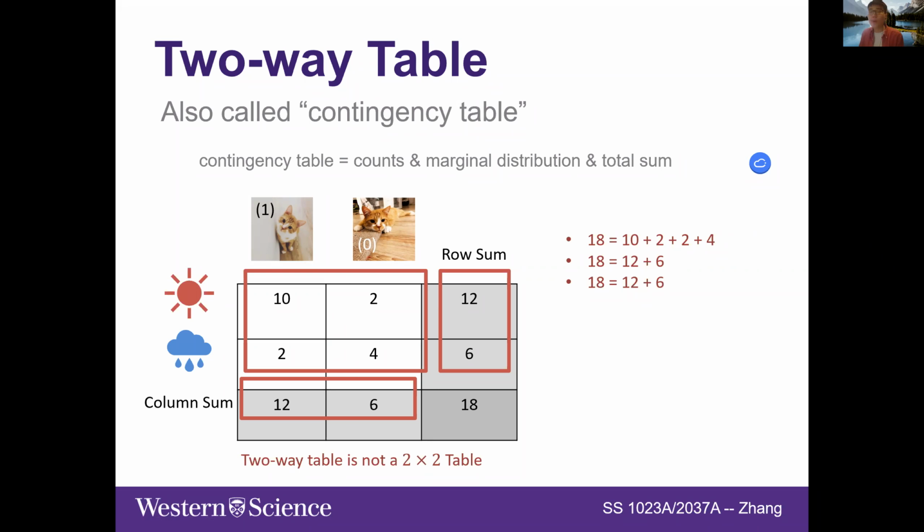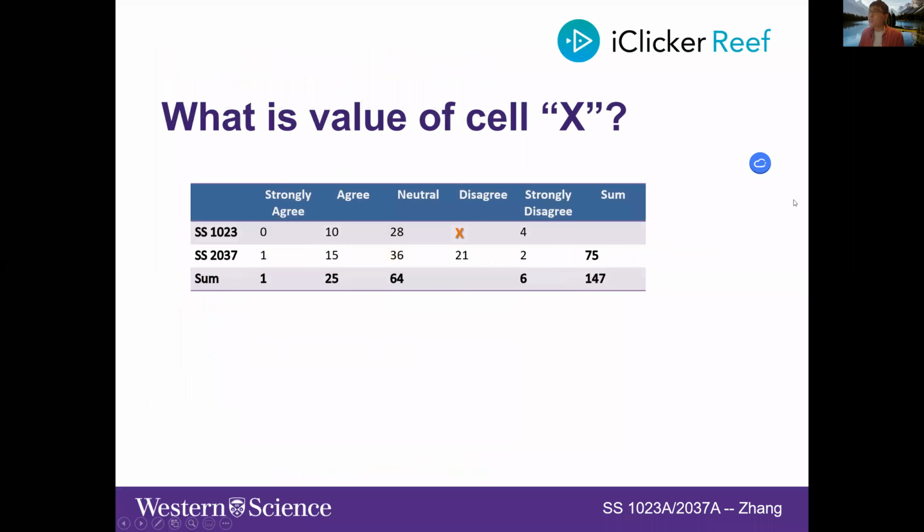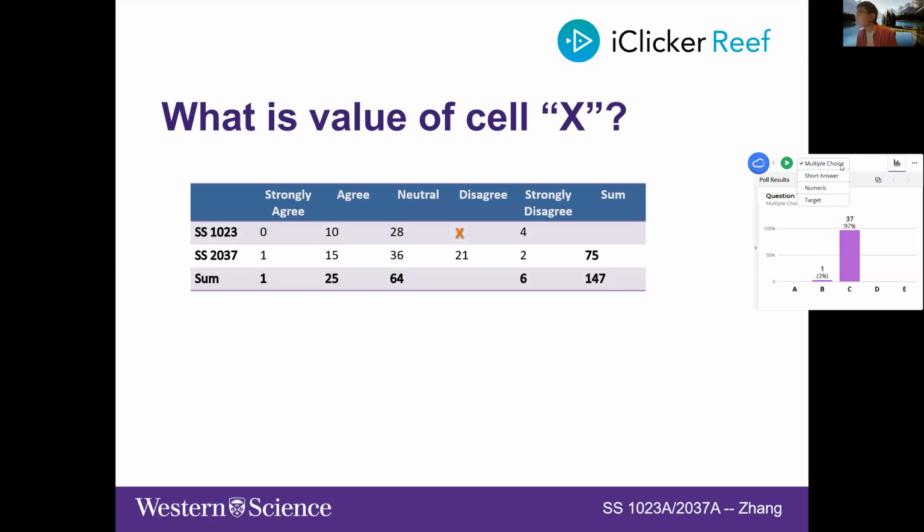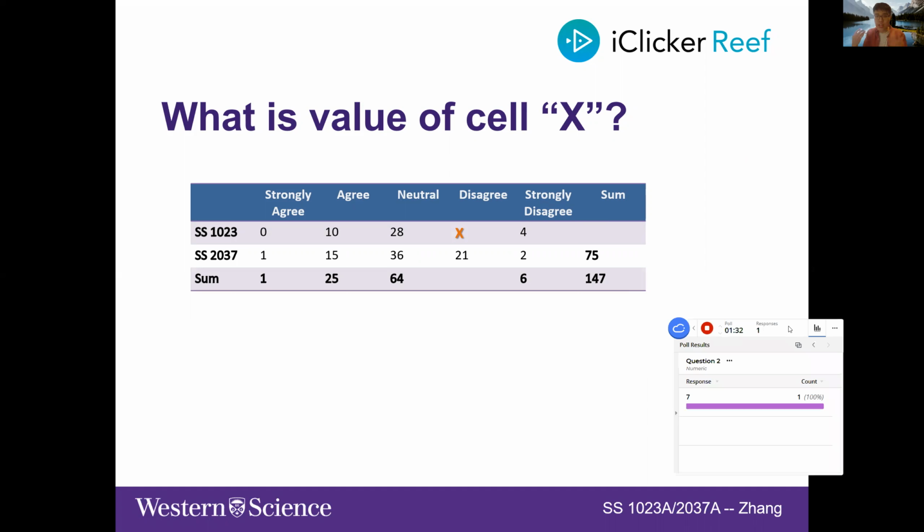Okay, so after talking about the two-way table, we're going to do another exercise. Right now we have this table, and we're trying to compute the value in this cell. Basically, this two-way table has several pieces of information missing, and can you try to recover what should be the value in this cell X? You probably need your calculator to compute that. Remember, the two-way table has a very nice property that the 4 different regions have exactly the same sum, right? So we do need to use that piece of information to help us calculate that.